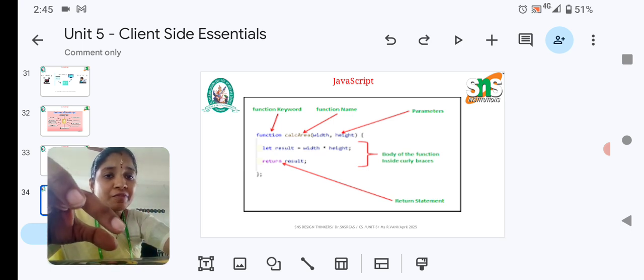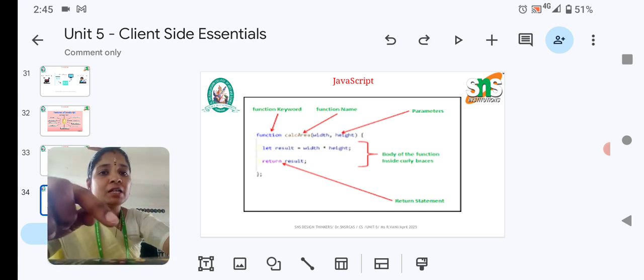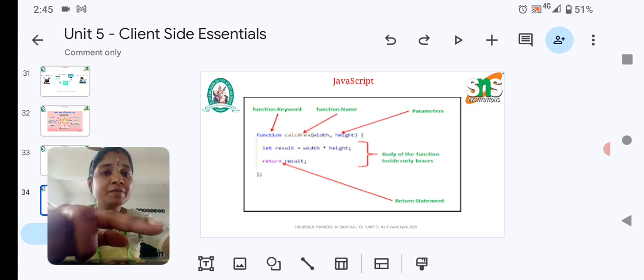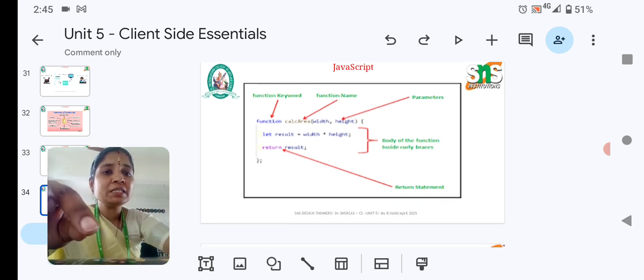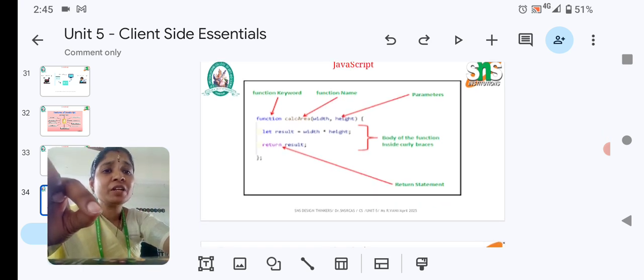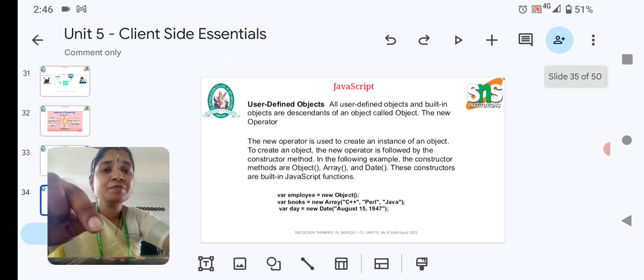Within the function we declare the statements: result equals width plus height, and we return that result. In the return part, the result will be displayed with the value of width plus height. These are the elements of a JavaScript function.